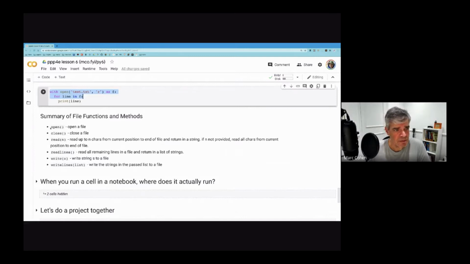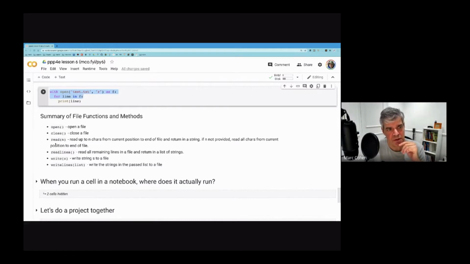So here's a summary of some file functions and methods. Most of these we've seen. There are a couple here we haven't, but there are really many, many functions to do I/O, and how you want to process the file you're working on may nudge you in one direction or another as to which methods or functions you want to use.